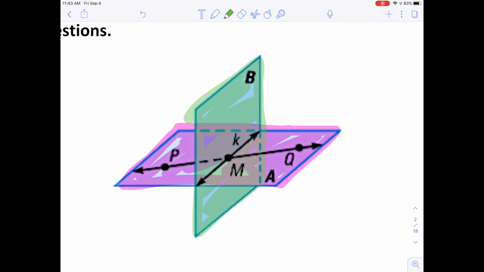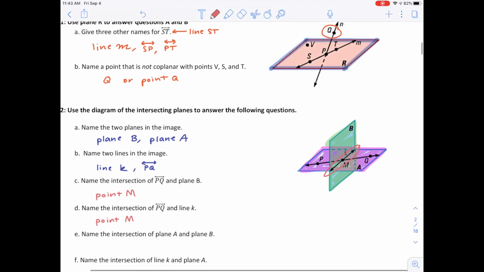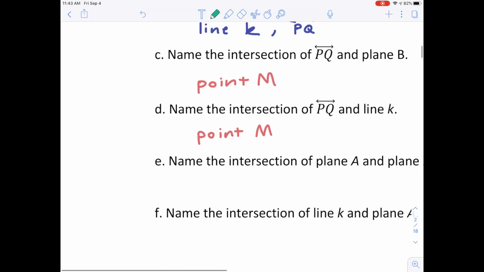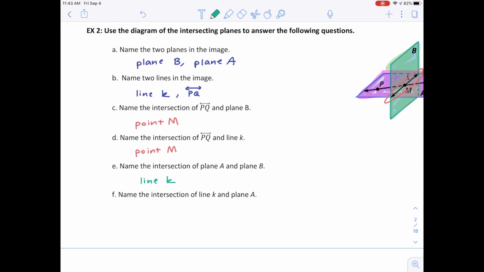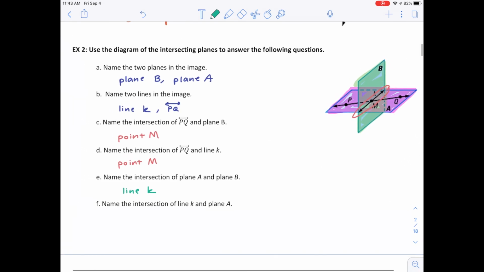So try to imagine we have two planes intersecting. We know they're going to intersect at a line. What's the line going to be where they intersect? They actually intersect all of line K is going to be the intersection of those planes. Because when plane B and plane A intersect, they're both going to have all of line K on their planes. Again, that's another kind of tricky one. If that is just mind-blowing to you, don't freak out. It'll be all right. Lowercase, cursive, because it's a nickname of a line.